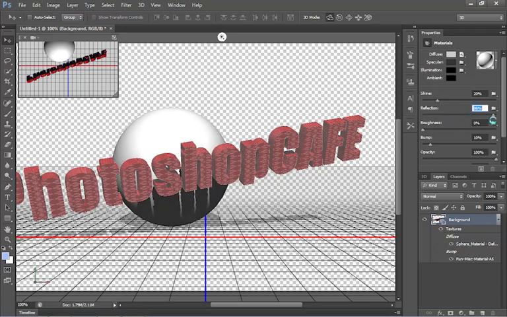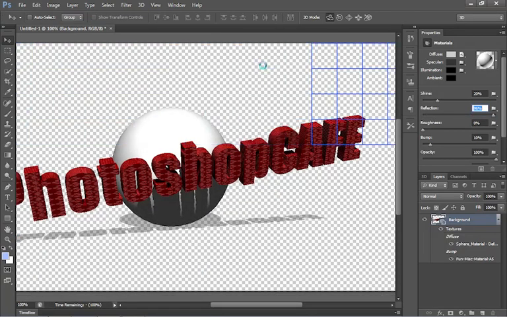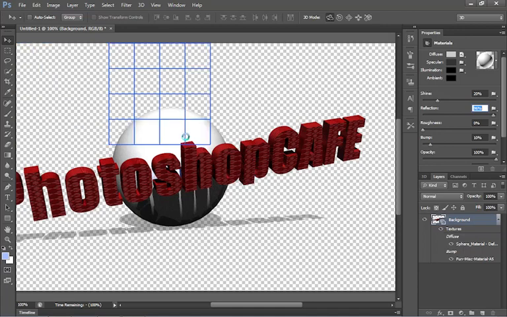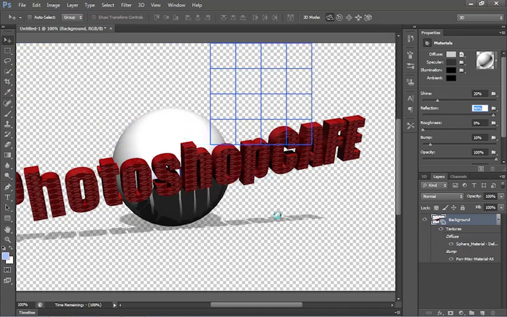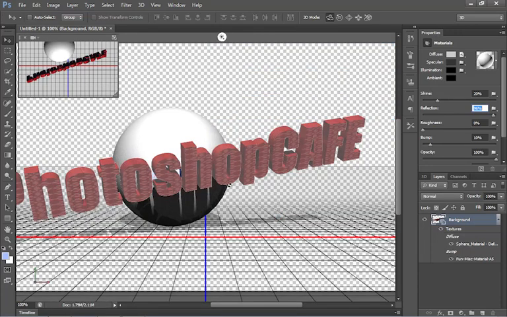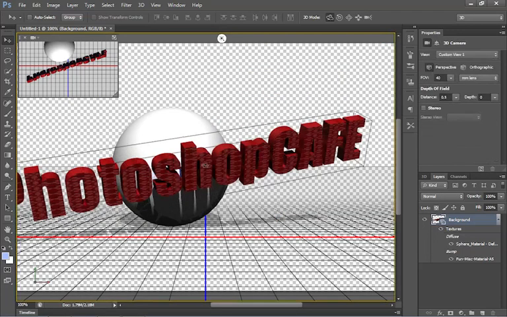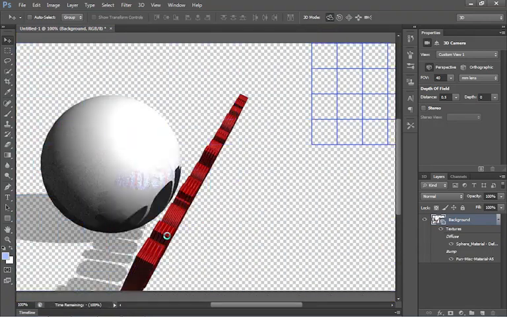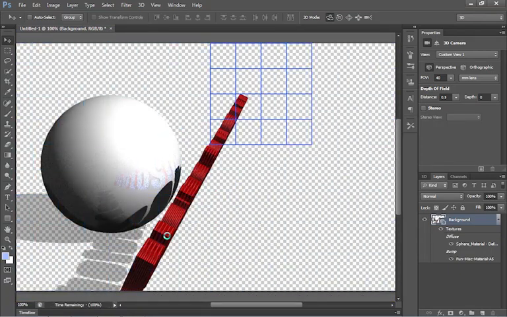And then we can do things like reflections. If we want to turn a reflection on, we can do that, and then start to render that. And then you'll see that things will start to happen, like it'll start to reflect in that object there. And obviously, it takes a little while because it's ray tracing. But you can see the reflection starting to happen there. Or let's grab down here. Let's move things around a little bit. There we go. How's that? And we'll start rendering again. There we go. You can get a better idea of the reflection.